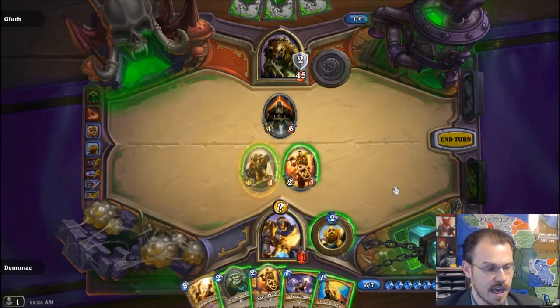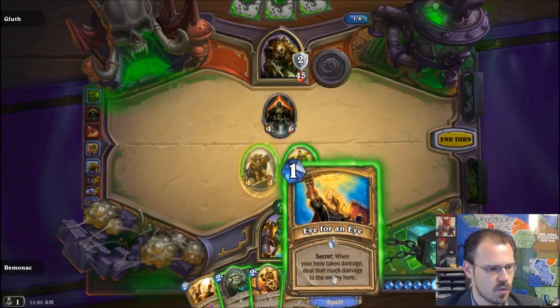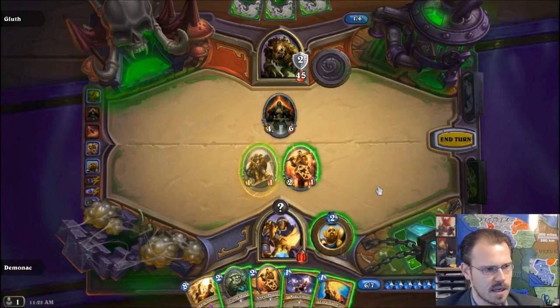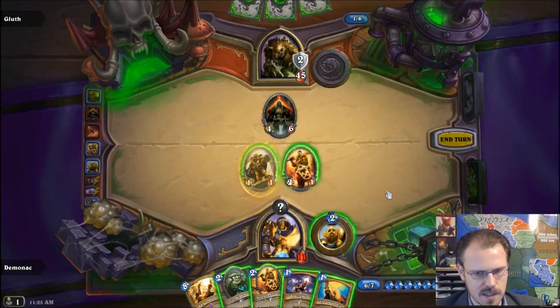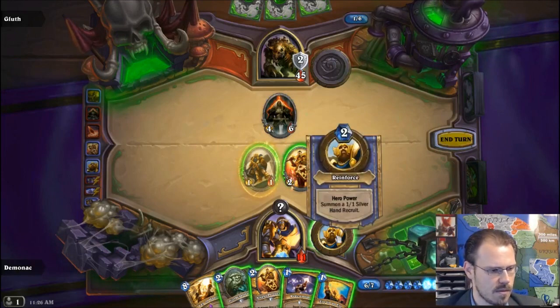Next turn I can Lay on Hands. That'll be awesome. But for now, I don't think it's worth the Eye for an Eye, or is it? I guess that's going to do at least 4 damage to him, but I really want to save that for if his weapon starts getting huge, which can happen really fast. Although it might not this game, because he's gone through a lot of his zombie chows and stuff. Is there any point in silencing him? I don't think so. I think we'll just make more junk.